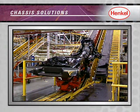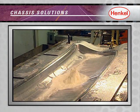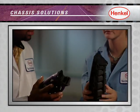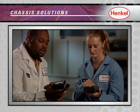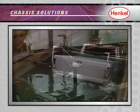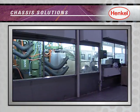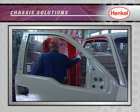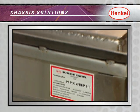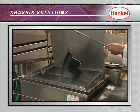Henkel's innovative frame solutions begin with Multan products used in hydroforming and metal stamping applications. TerraCore products deliver significant NVH and structural improvements. Aquent's auto-deposition and Bondarite pre-treatment protective coatings, along with our strategic e-coat partnerships, offer unsurpassed paint adhesion and corrosion protection on metal. And P3 Chemistry delivers superior cleaning and adhesion on plastic substrates.